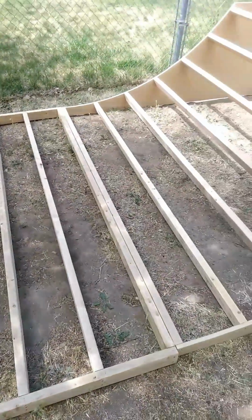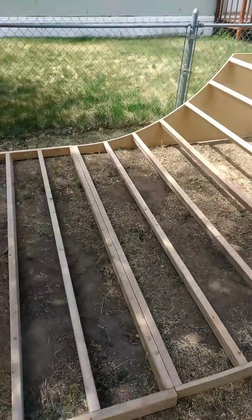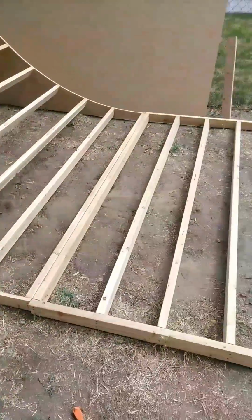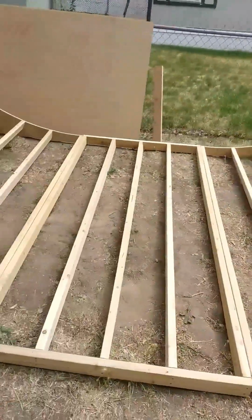So I just ran out of 2x4s. I'm gonna go pick a bunch of them up. Gonna make handrails for this thing too. There's only a few short for that top platform, but other than that though, you can see she's coming along nice. Got a sweet little 3-foot half pipe here. Not too shabby, huh?